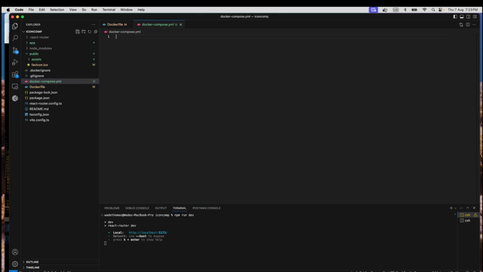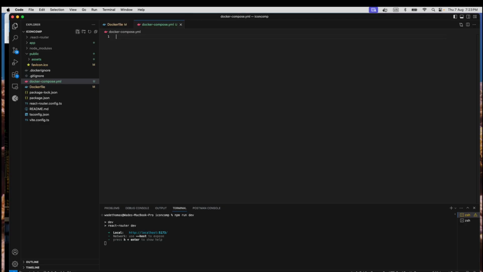So we want to use it as early as possible, so later on when we start building the app, I will show you how to scale it using Docker Compose. But I want to make sure that we have it already implemented so it would be easier to just use it when we need to.